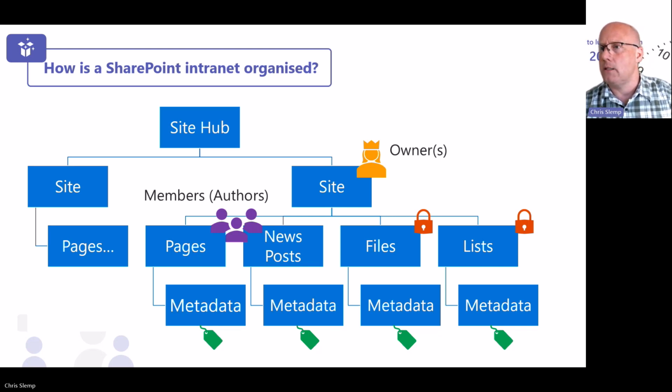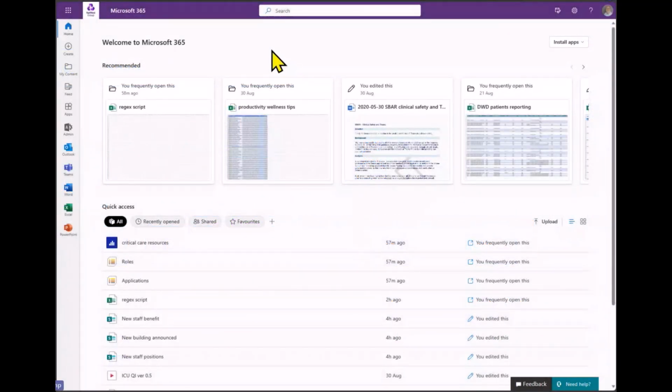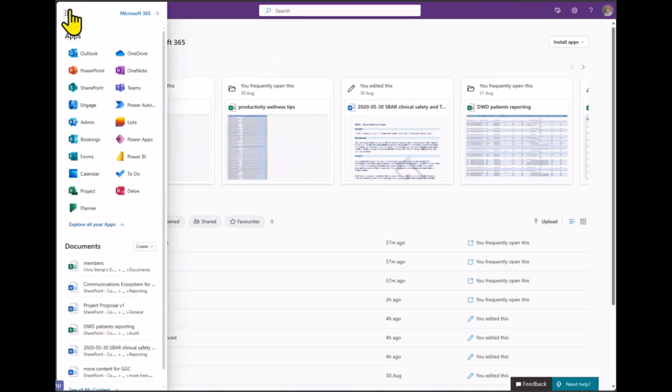Okay, so let us get to the demo. Let me see. So I'm starting at the beginning. What I'm going to do is just create a communication site and show you just how to create a page and edit a page, some basics, and then go to more completed ones so you can see kind of the art of the possible. So from office.com, I'm starting at the very beginning.